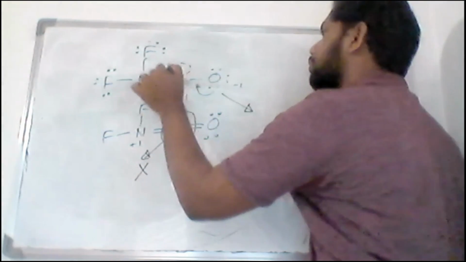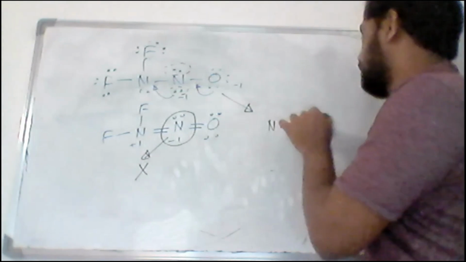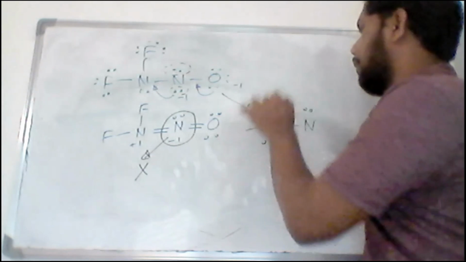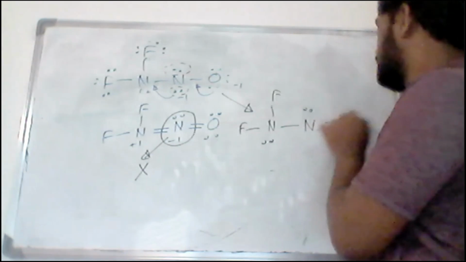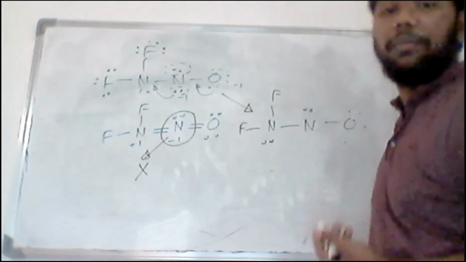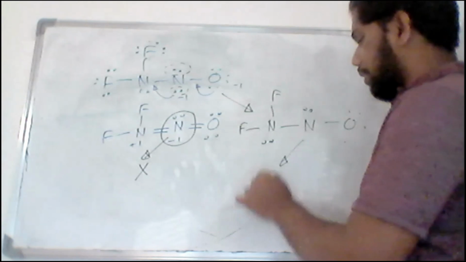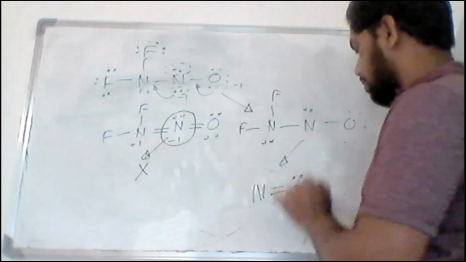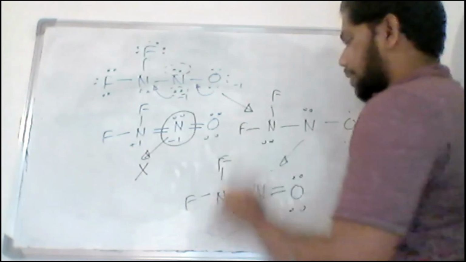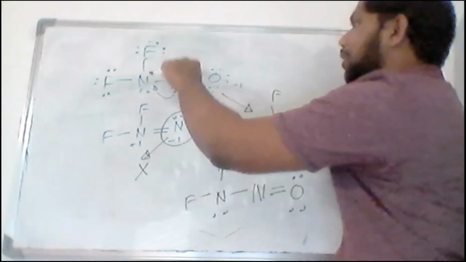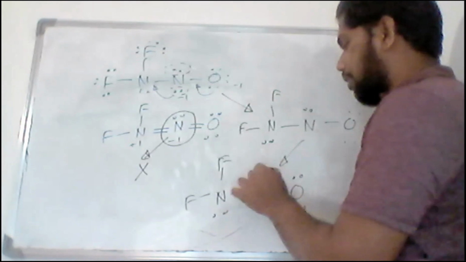Because these two lone electrons, why I put here? Because I don't have to choose that to put there. I can put one electron lone pair here and the other one here with fluorine, which makes sense. Because since there is oxygen here, it can form the double bond with nitrogen. Okay, so if you put in that way, nitrogen making the double bond with oxygen, and there is fluorine anyway, and there is this two lone electrons where two was put here initially. Now I change one here and one here, and there will be another one here.